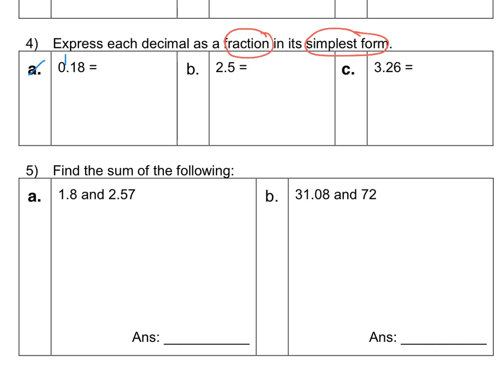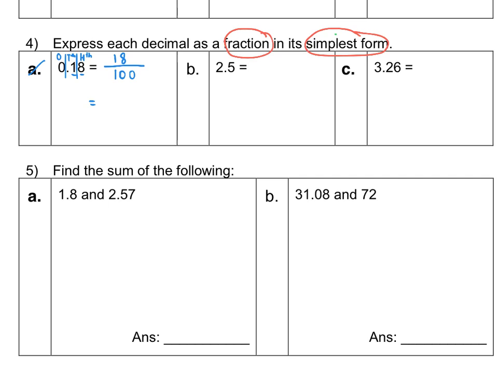What we do is we always label the place value chart. In front of the decimal point, ones place. Behind is the tenths, followed by the hundredths place. So since the smallest place value is 100, it is out of 100, then you put in the number 18. 18 out of 100, 18/100, this is the fraction.